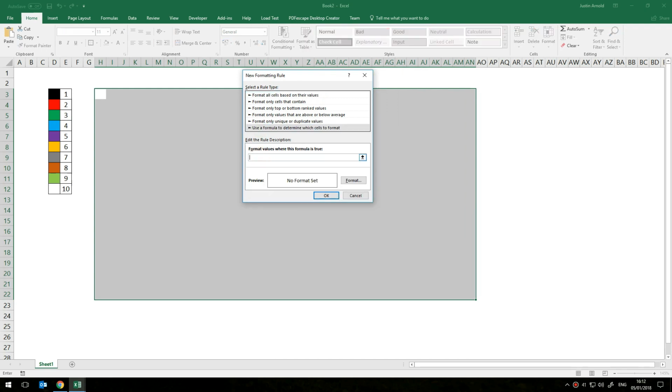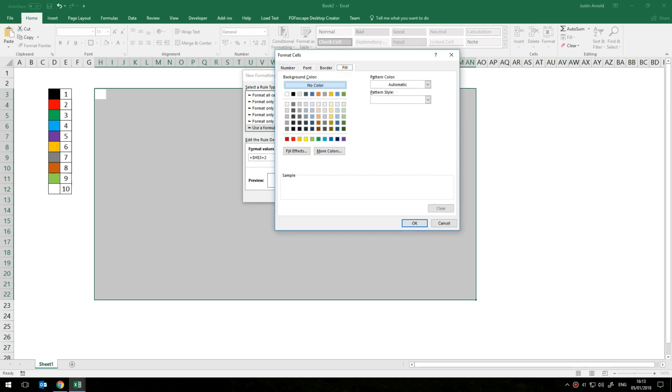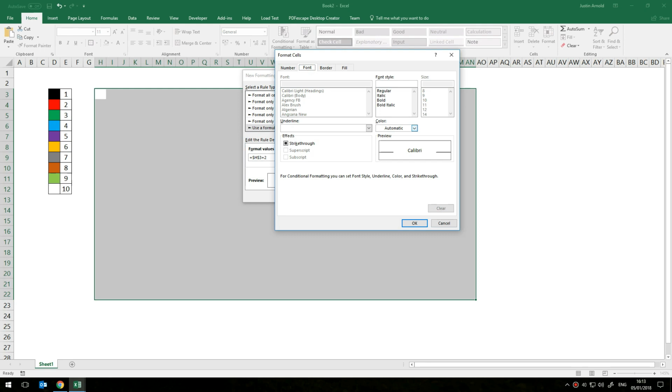And then in this cell, we type equals, click on the top left cell in our canvas area, and then another equals, and whatever the next number is. In this case, the next number is 2. Now, if we type a 2, we want the cell to go red. So in the Format button here, I'm going to click on Format. I'm going to choose Fill and choose the same red that I used up here. And then go to Font and choose the same colour for the font.